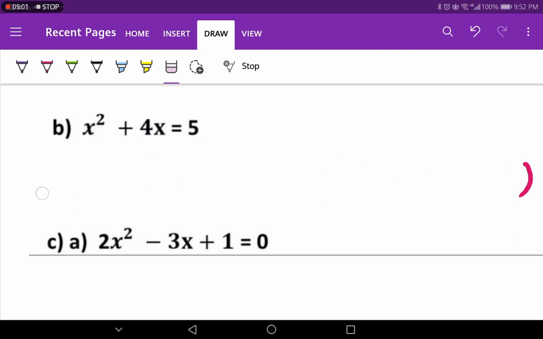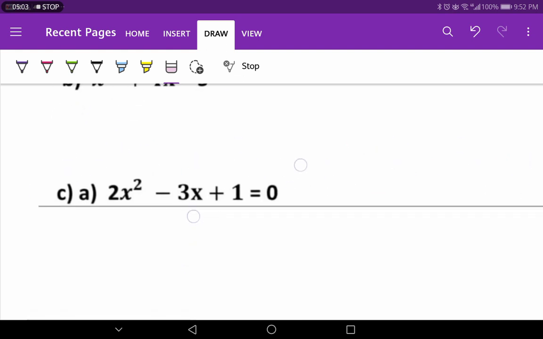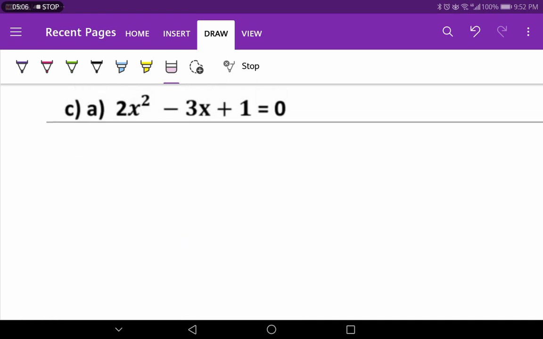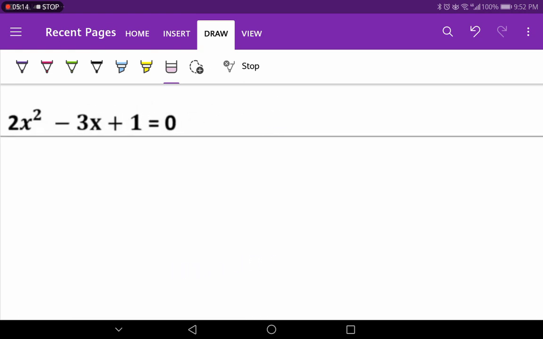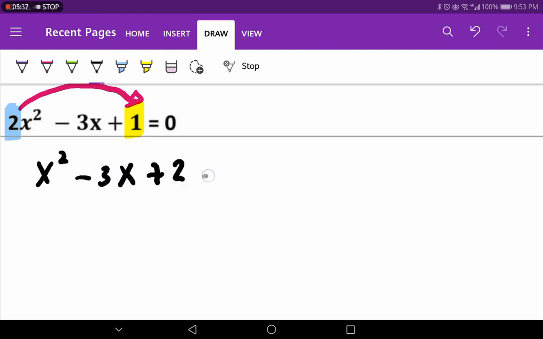I will move to the next. So I remind you, this is Muhammad Khair, sorry, this is 4.1. Now here we have a problem, my dear student. I cannot start and solve this equation until I multiply the leading coefficient by the constant here, and rewrite the equation again without any leading coefficient. Are you happy with that? This is the first step. I know you know.